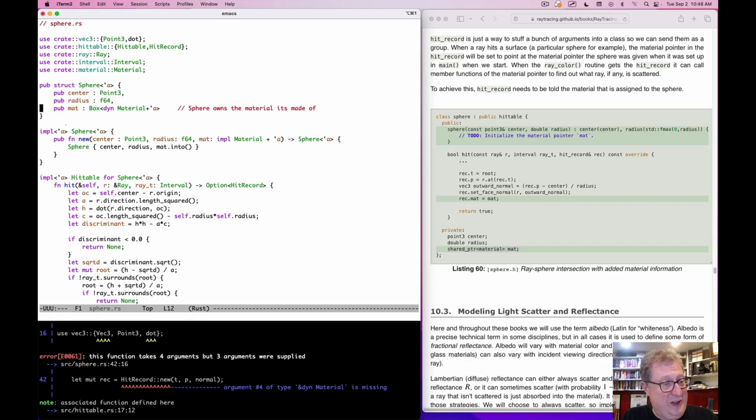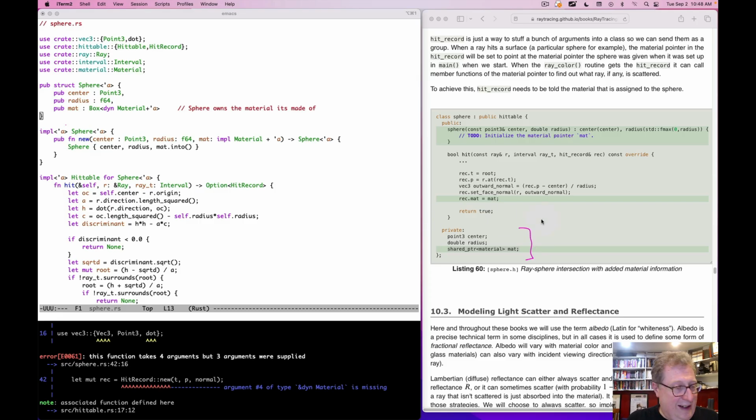This is the C++ code over here. This is what I'm doing in Rust. It's a slightly different formulation of it, but what I'm saying is that you're going to give me some material for the sphere. The sphere is going to own the material. Okay, so it's going to own what it's made out of.